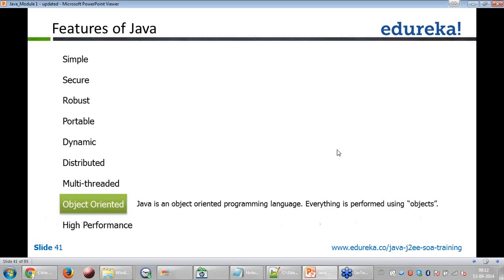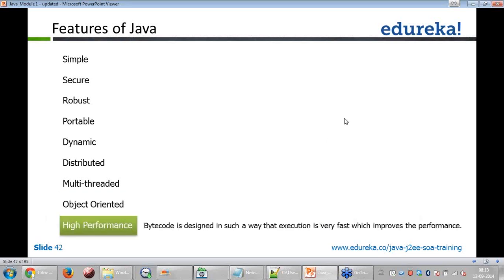You write the code for an object, keeping the object in mind, then it is very easy to implement any functionality, addition or deletion for that object. It's very easy because your focus is on the object. That is object-oriented programming. You will learn it in more detail in the second and third modules.